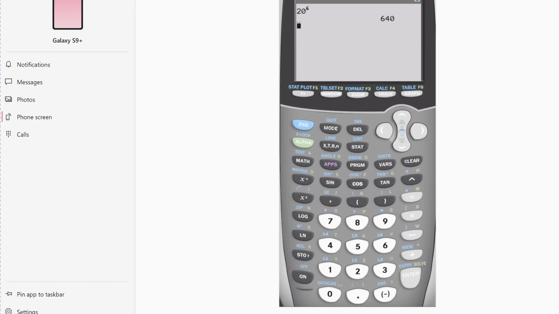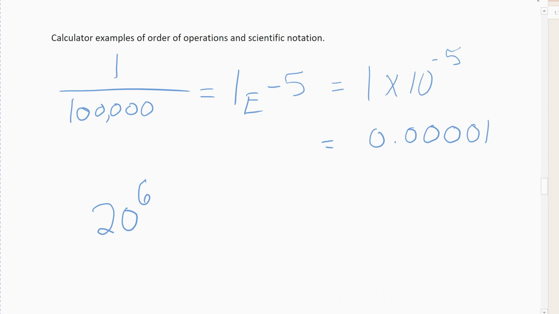So it didn't give me scientific notation. Alright, so I might go a little higher. I'll go 20 raised to the 8. There we go. Now I got scientific. So the first one, the calculator didn't give me scientific notation, and I wanted to make sure I got one with scientific notation. So I switched it to 20 raised to the 8. And there's the scientific notation that it gave me, 2.56e to the 10. So switch back to my notes. So I changed this to 8, which on the calculator came out 2.56e to the 10, which remember that e is just the calculator's version of scientific notation.